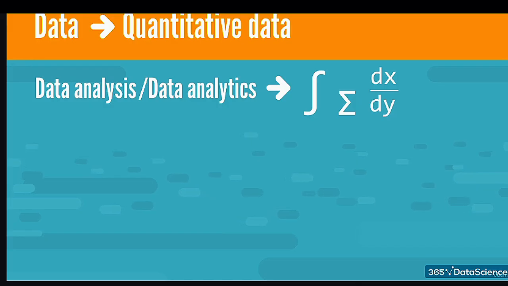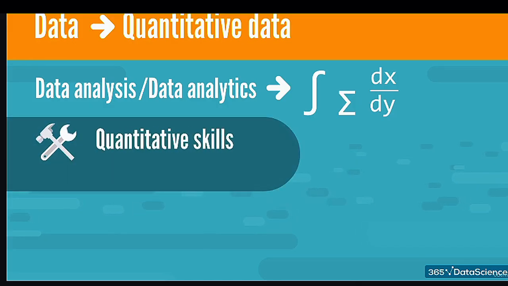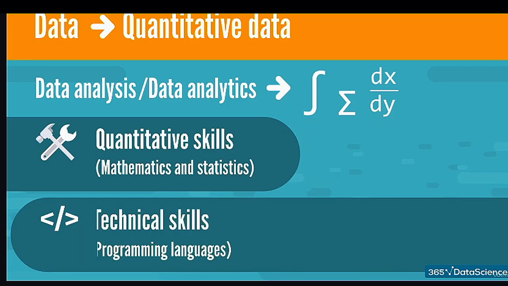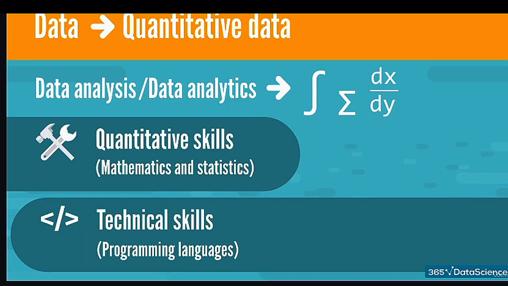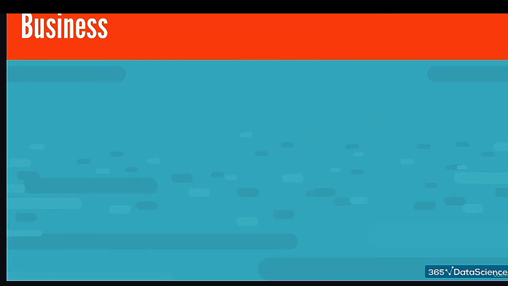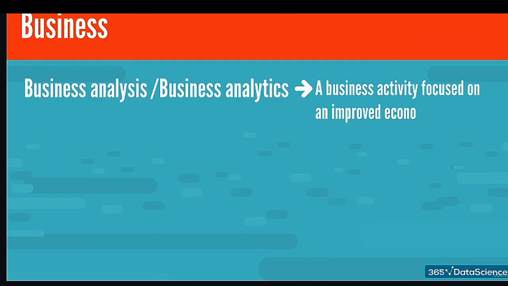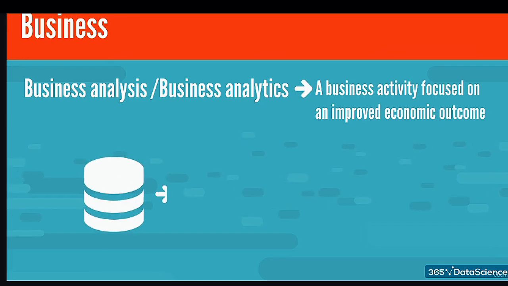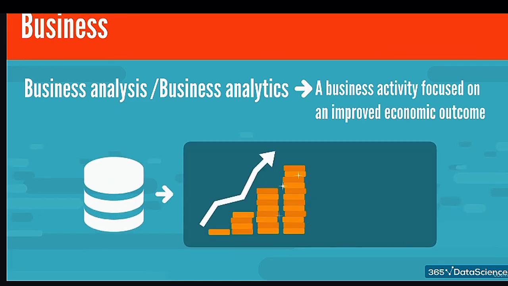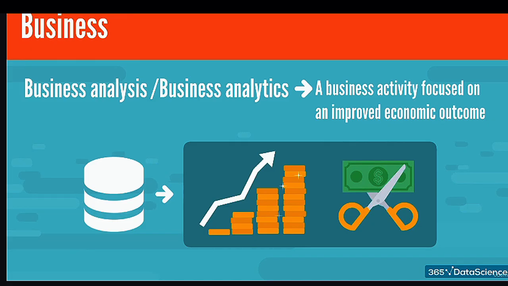More precisely, the skills you will need here are related to quantitative disciplines such as mathematics and statistics, as well as technical skills involving the use of programming languages. The term business, on the other hand, as in business analysis or analytics, refers to a business activity focused on an improved economic outcome, using data to make more money by growing revenues or reducing costs.